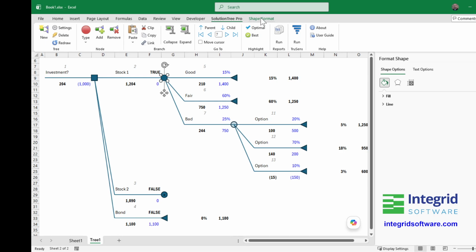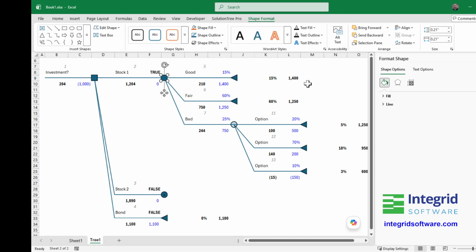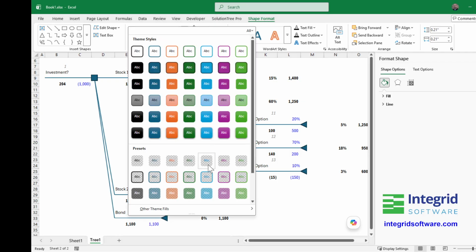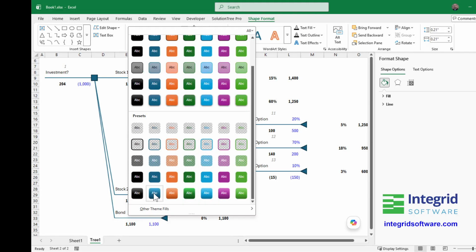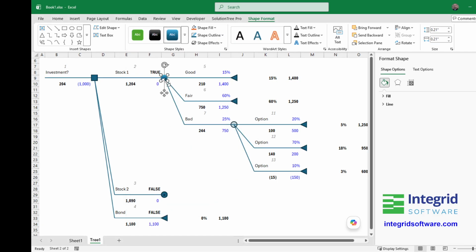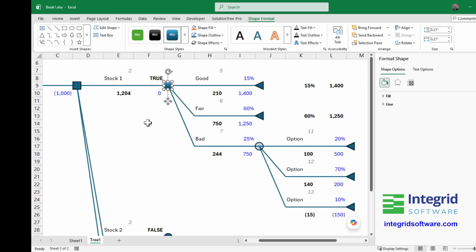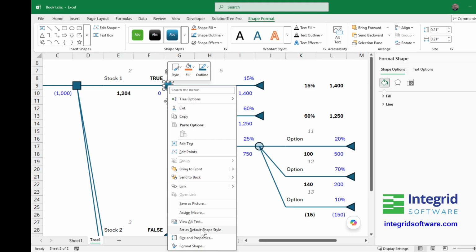Again, we can do this either through the menu up here or with our dialog or action pane over here. For me, I'm just going to do something very basic. I'm going to use the shape format menu, and I am going to pick one of these default shapes that's already kind of fancy. I'm just going to grab this one right there. And you can see now I have the beveled look. Let's zoom in here. I got the gradient and the beveled look, and so now I'm going to right click on that and set that as the default shape.